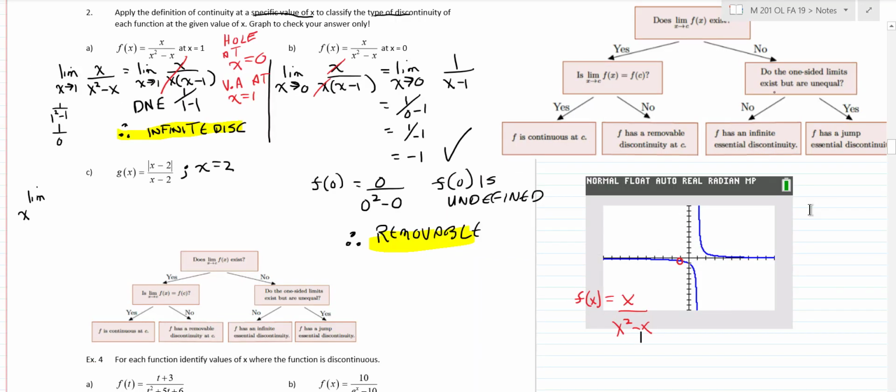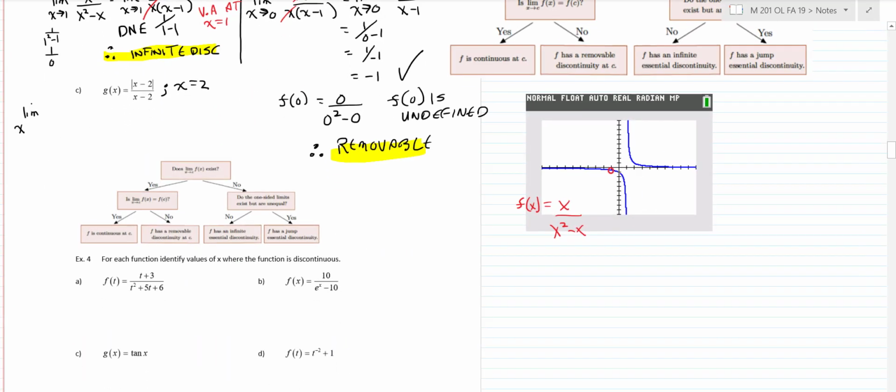Okay, so I left part C blank because I didn't even tell you what place I wanted you to do. You may have assumed that it was x equals 2. That's what I was intending. That one I wanted to show you something on anyway because of the absolute value. So let's at least check these two. This is the same function, but we're looking at x equals 1, x equals 0.